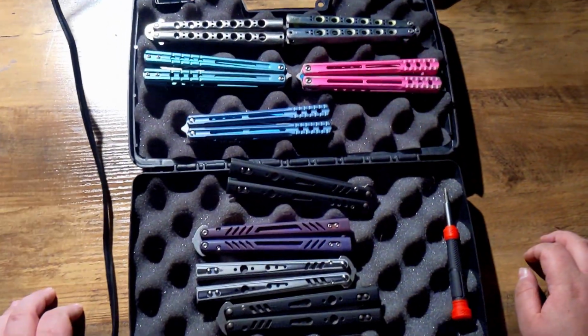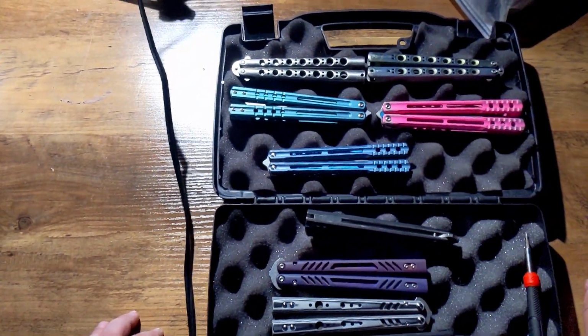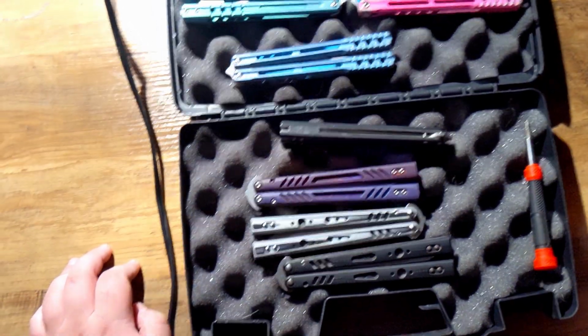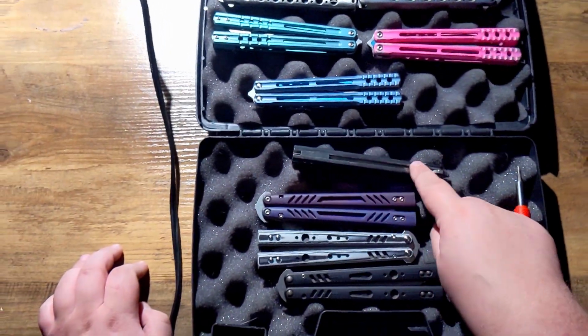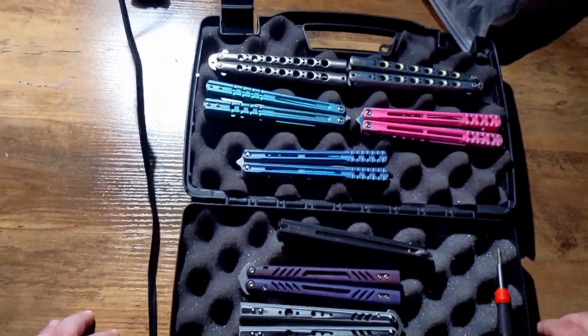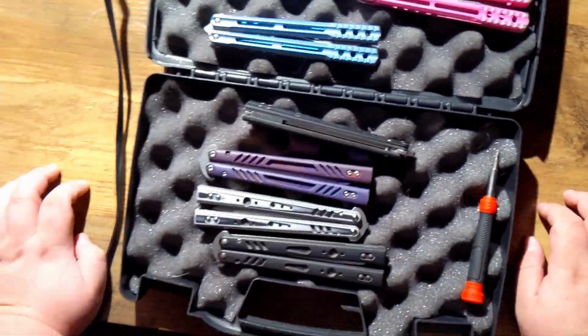Still really good. These Zen pins are fine. You don't have to replace them, like I said before. The only time you would have to replace them is if you really want to build your clone rep into a real rep, and once you swap the liners, you have to swap the Zen pins. They are not interchangeable. Still really, really good though.